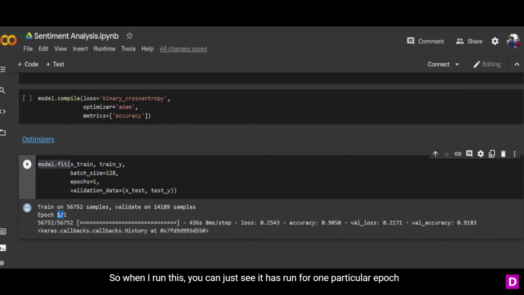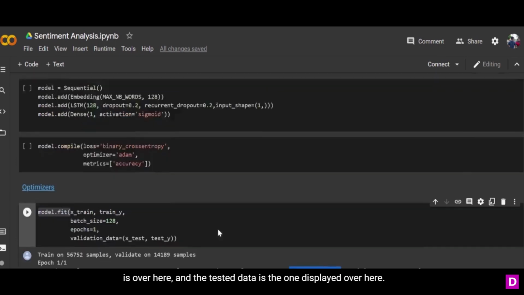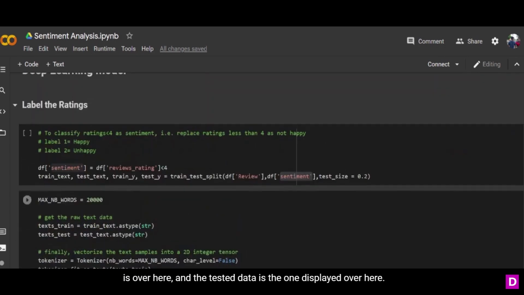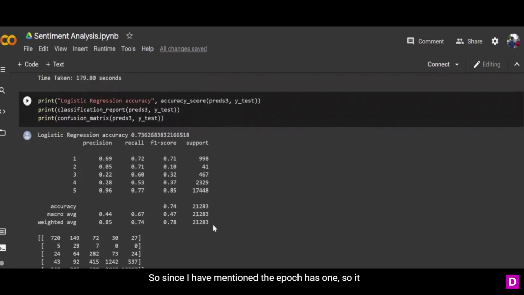When I run this, you can see it has run for one particular epoch. It has trained on 56,752 samples, and it has validated on 14,189 samples. That is the training data over here, and the tested data is displayed over here.